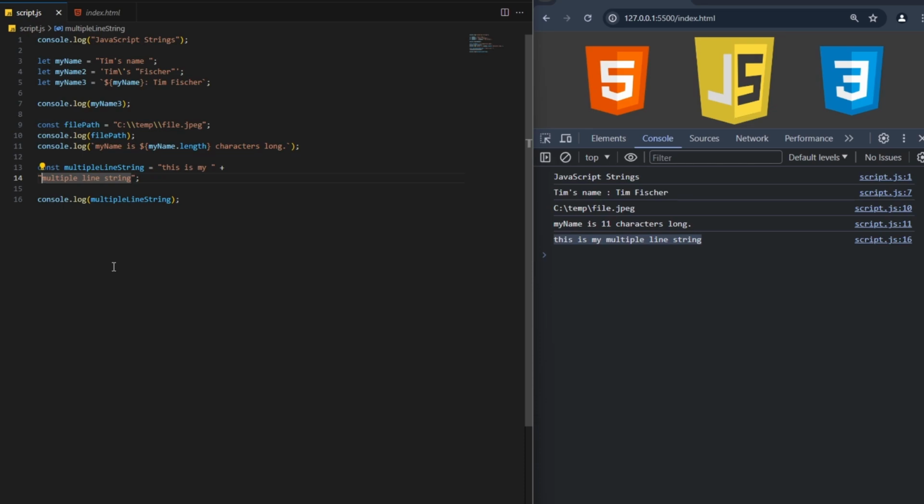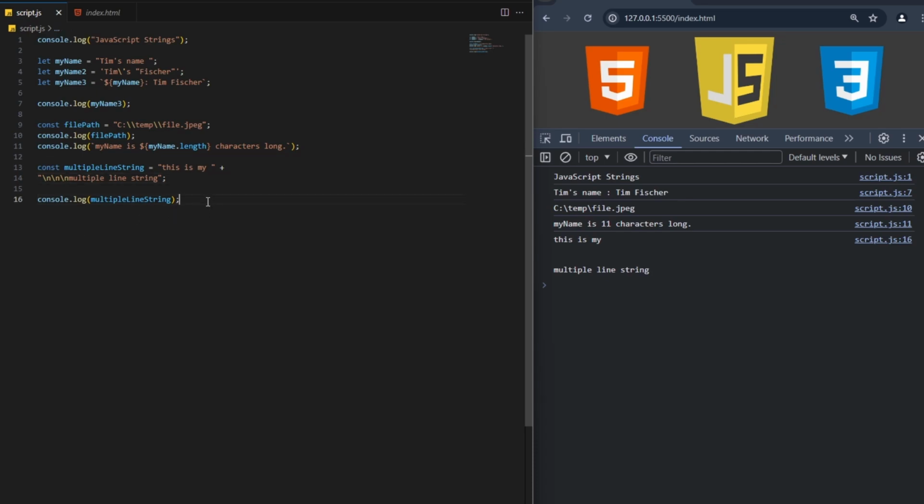If I were to come down here and say \n and now save this, you see that actually goes onto two lines. So just like we escaped a backslash up here with another backslash, and we escaped a single quote with a backslash, if you escape an n character with a backslash, that is going to be our new line character in JavaScript. If I put \ns in here, let's say I did that 2 more times, save that, you can see now I have 2 more blank lines there. So the \n is going to be used for a new line character.